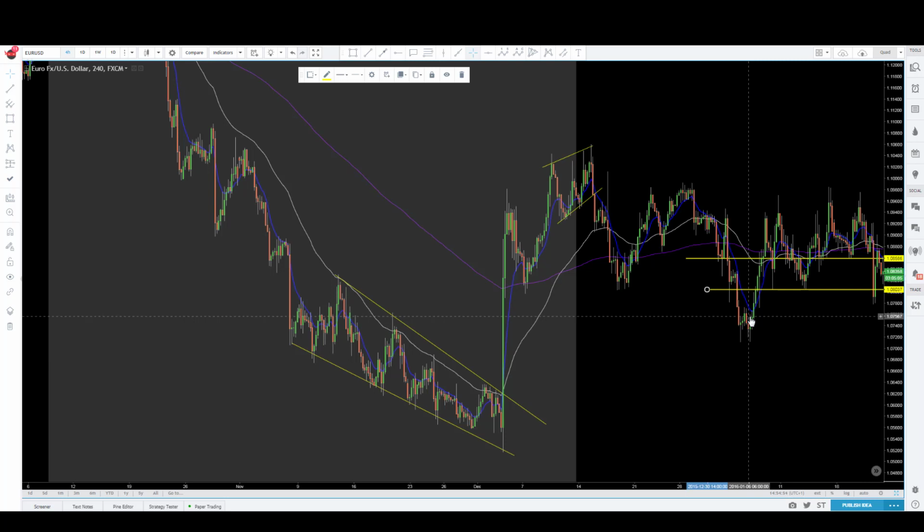Now, is this going to work 100% of the time? Of course not. No pattern works 100% of the time. There's always going to be a percentage of loss, right? And so the name of the game is, as long as you are managing your risk correctly, you have positive risk to reward ratios, even if you lose 2, 3, 4, 5 times out of 10, if your risk to reward is good and positive, at least 2 to 1 or more, then you're going to be able to be profitable consistently.